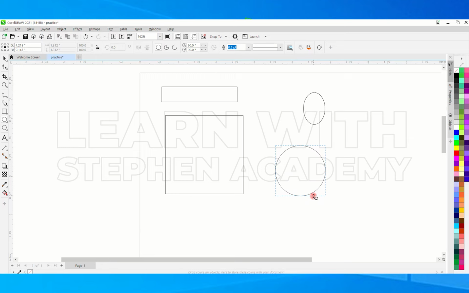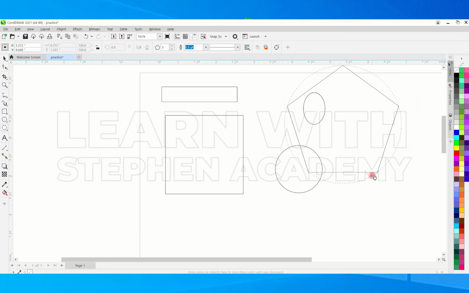All right, so that's it for the circle. Likewise, the polygon tool, the same thing happens to that. In case you want a certain shape here and there, they work almost the same way. You can achieve the perfect shape by holding the Control.